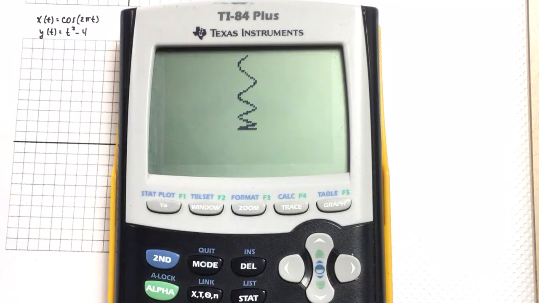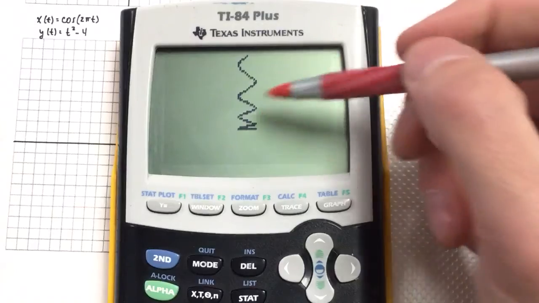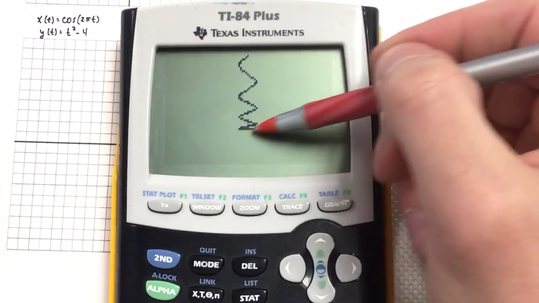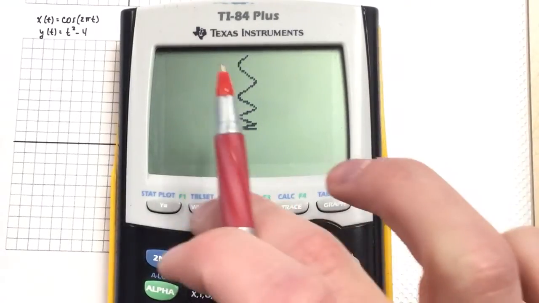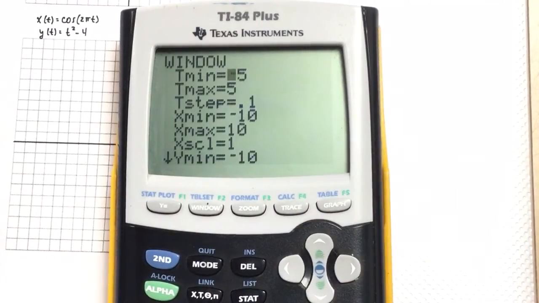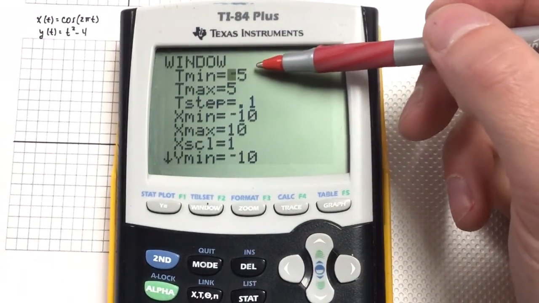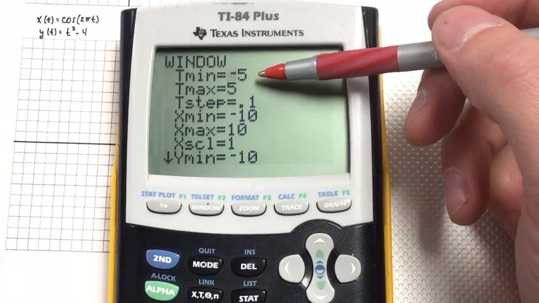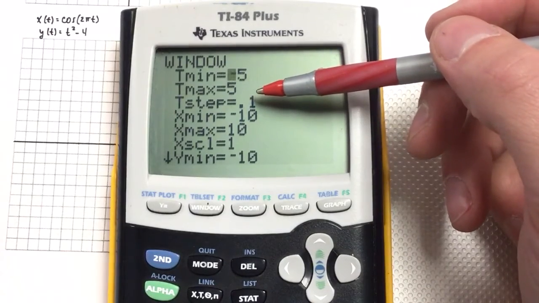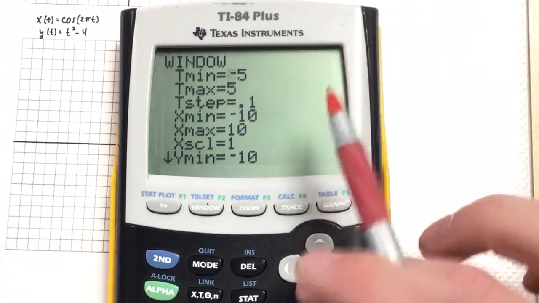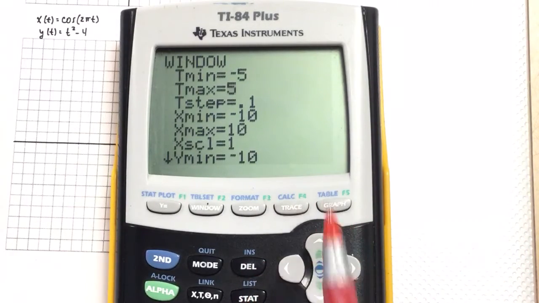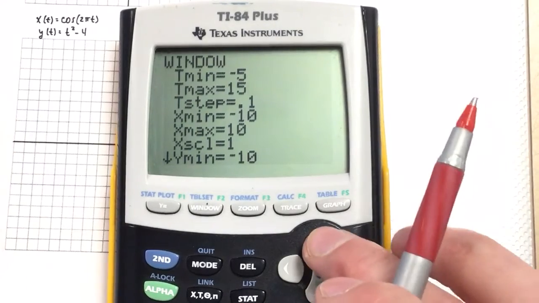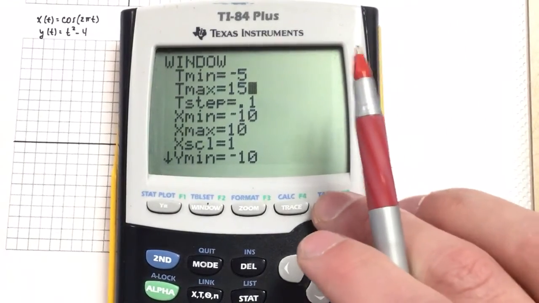Let's change this a little bit. Rather than negative 5 to 5, let's see if we can get more squiggles down to the bottom, because they kind of just stop there. Let's change our t min, t max so it keeps on going. Should we increase the minimum, or rather make that more negative, or make the t max more positive? All right, let's, what do you say, 10? 15. All right, change the t max to 15.